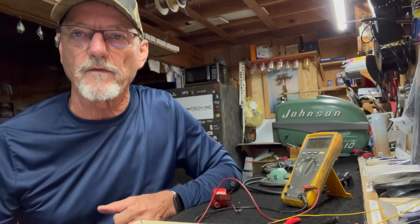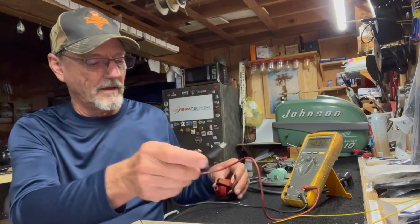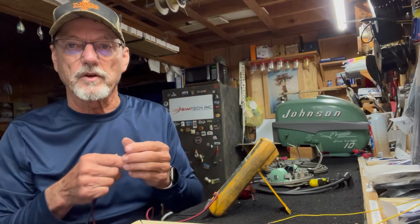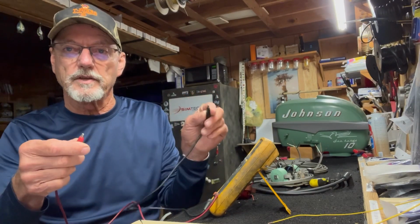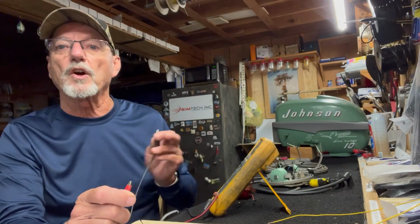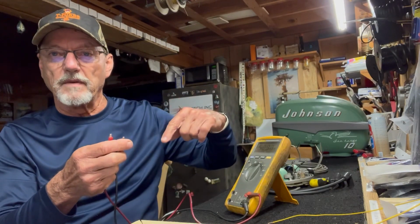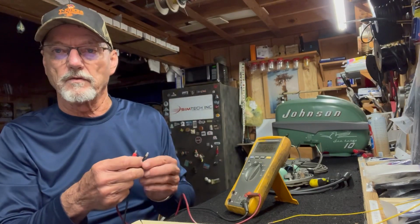Okay, and the last application we use is to look for opens or grounds. So a ground can cause trouble with spark. If your spark wire is grounded, you won't see any ohmage, you see a dead short to ground. If you put this on ground and this one on your spark lead, you should see the 6,000 ohms. If you see 0 ohms, then you have a ground somewhere, meaning that the battery discharged from this meter went to measure the resistance and it saw so much resistance to ground that it went to 0.